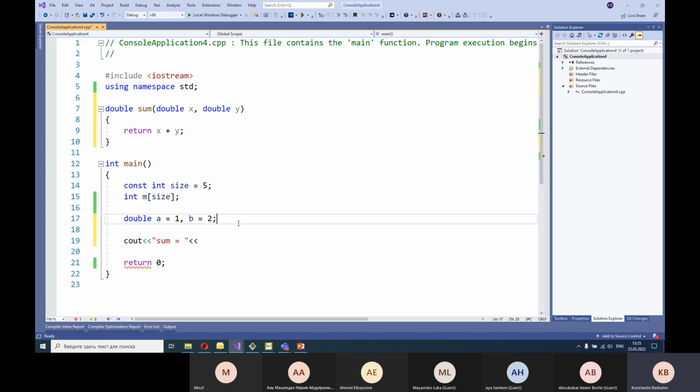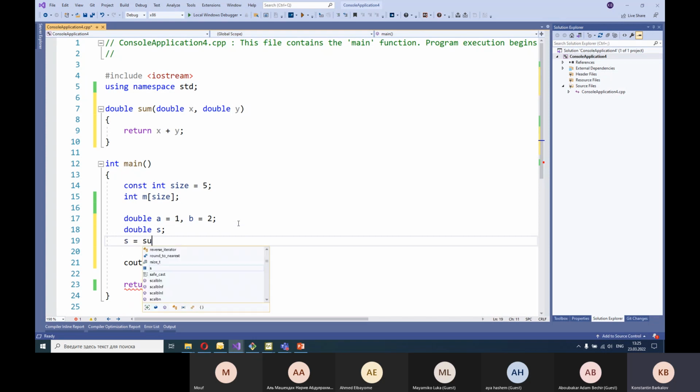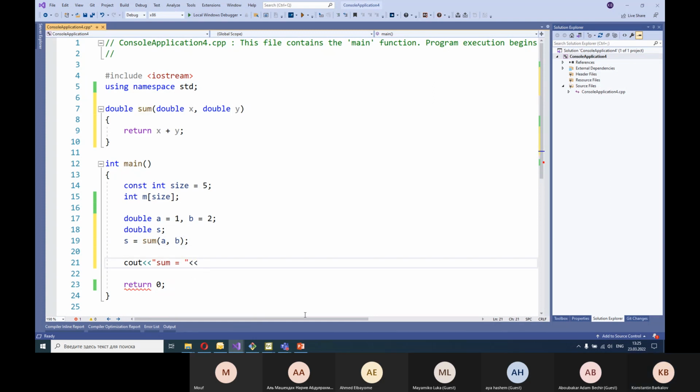There are two possible options. First, maybe the best is to create some variable, and after that assign to this variable the value that the function returns, and after that output this value to the screen.